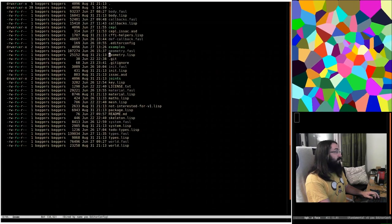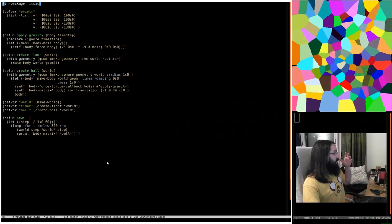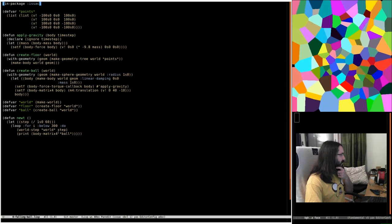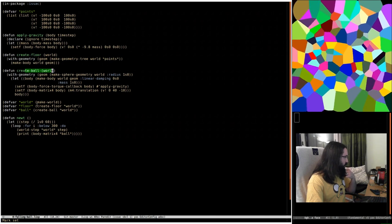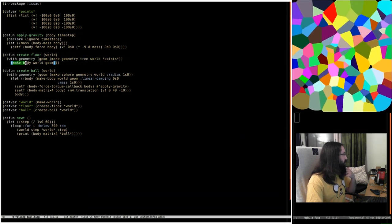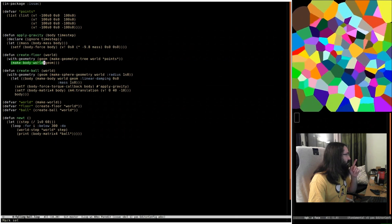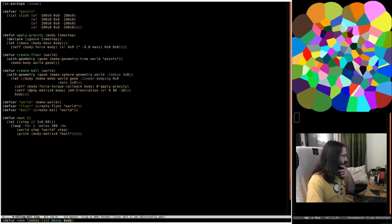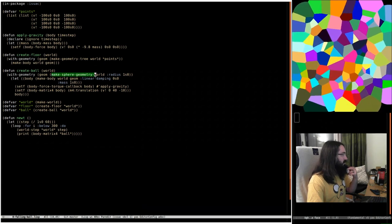And the effect of that is we can start writing code like this. This is a simple physics example. It's not drawing anything, but all it does is we create a world. Then we're going to make a floor and a ball, which is we make a geometry. Let me try and remember how this is done. Make the geometry and make body, and that's going to create just the floor. I think that's just an infinite plane there. And then here we create a ball, we make a sphere geometry in this world.